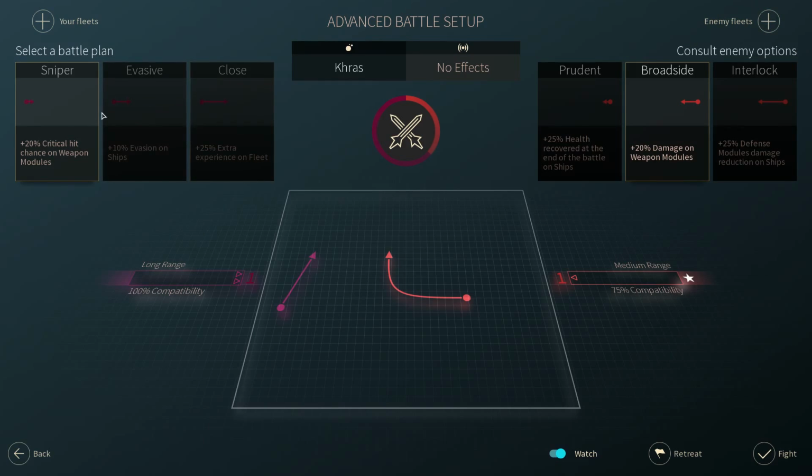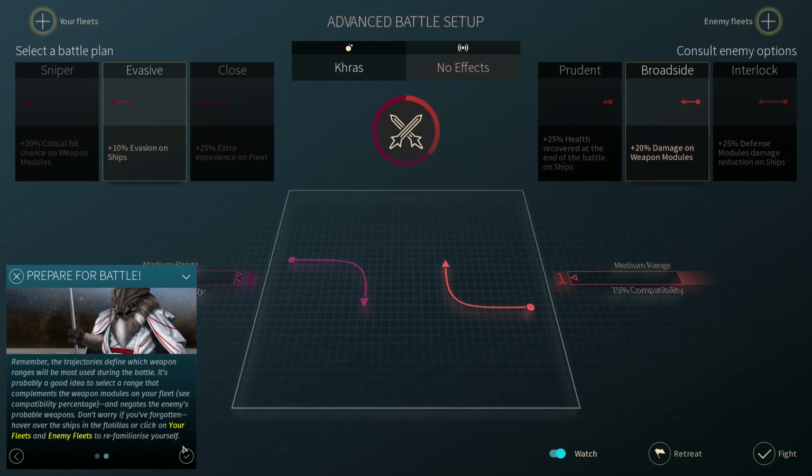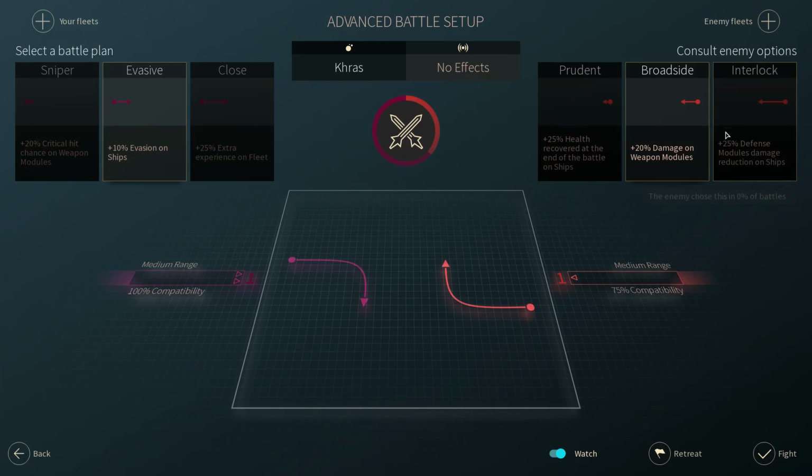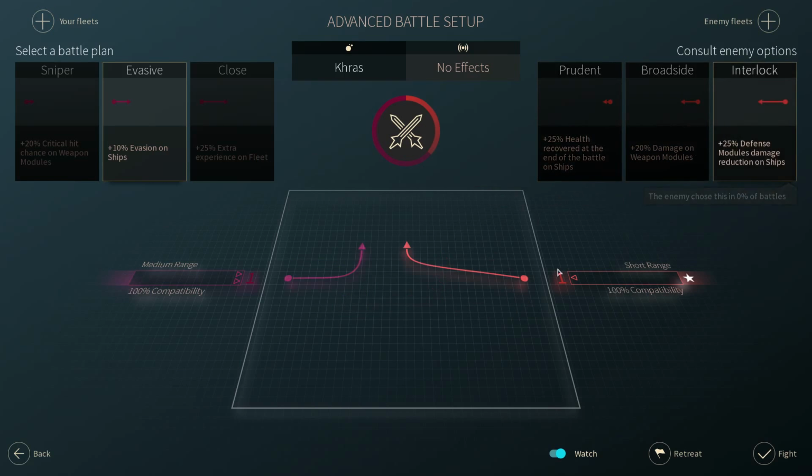These different battle plans all give a certain bonus, and I believe it mentions here each different type dominates another type. So short range will dominate medium, medium dominates long, and long dominates short. The stars show these advantages, blah blah. And there's more information here. So because they're short range, they more than likely go for the short range option, which is interlock.